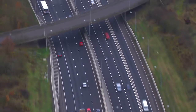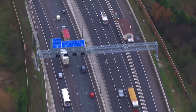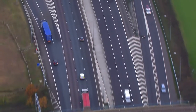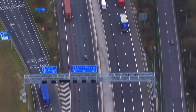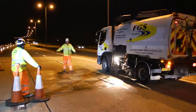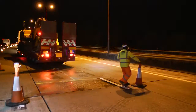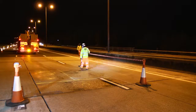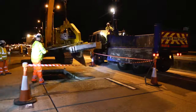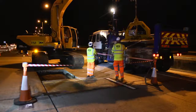The M25, or London Orbital Motorway, requires a continuous program of maintenance and upgrades. This 117-mile circular highway is used by up to 200,000 vehicles per day, and any works maintenance has to be carried out quickly and efficiently to ensure disruption is kept to a minimum. In this film you'll see how various contractors have worked in unison to develop a safe and impressively fast method of repairing cracks and other faults in sections of the motorway constructed with pavement-quality concrete.